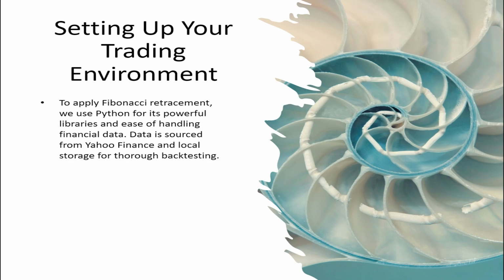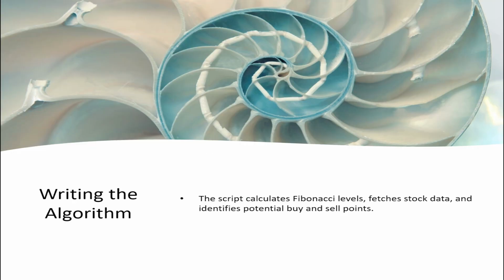To apply the Fibonacci retracement, we will be using Python because of its powerful libraries and ease of handling financial data. We will obtain our data from the Yahoo Finance library. This allows us to conduct thorough backtesting, which also ensures that our strategy holds in different market conditions. I will come to the coding part just after this overview.